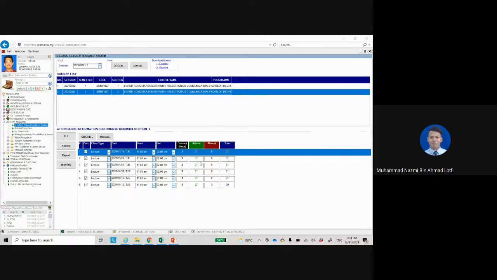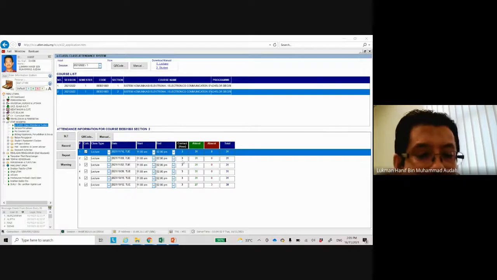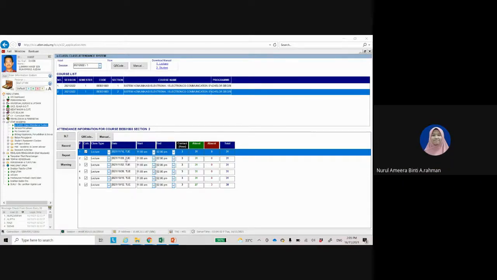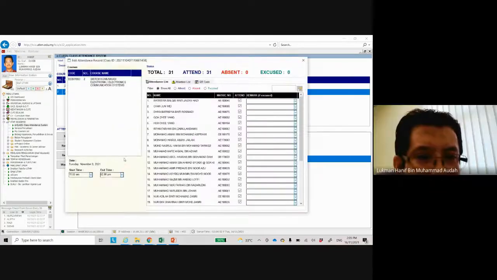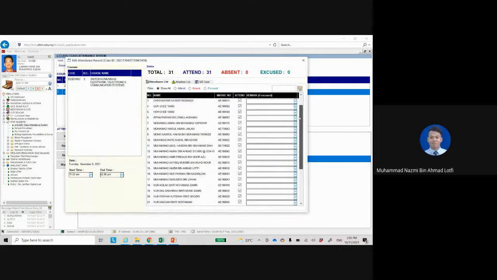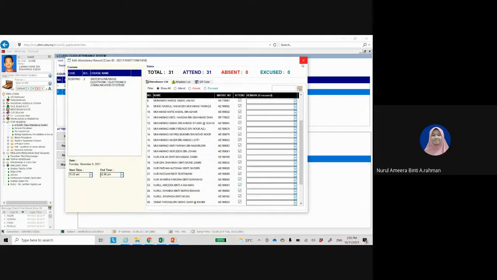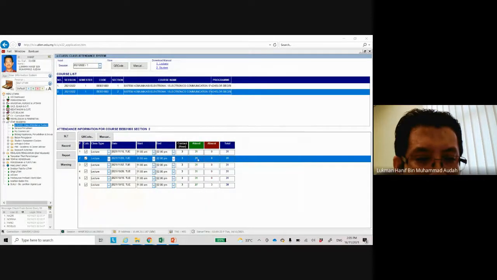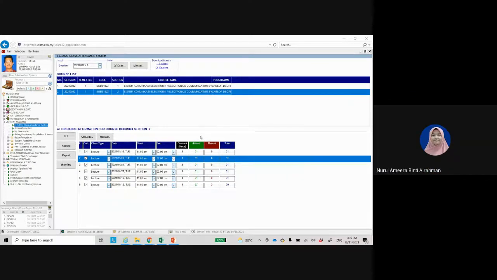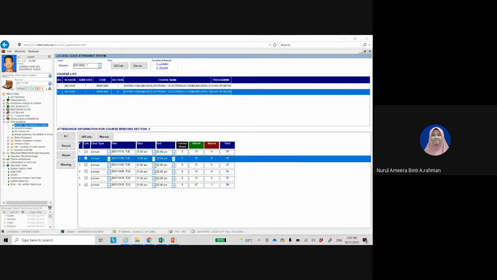Tadi ada kawan kamu yang tanya pasal attendance minggu lepas. Saya tengok minggu lepas ni semua dah hadir, tak ada masalah. Doktor, tapi dekat dalam smart dia tulis absent. Siapa nama dia? Saya Nur Amira. Nur Amira, kamu section 2? Nur Amira last week ada? Ada. Dalam smart je tu. Saya tanya group mate saya pun semua absent tulis. Saya tak tahu kenapa macam tu. Kalau tengok saya punya ni, semua hadir. Tak tahu, mungkin refresh balik ke macam mana? Okey, baik doktor. Terima kasih doktor.